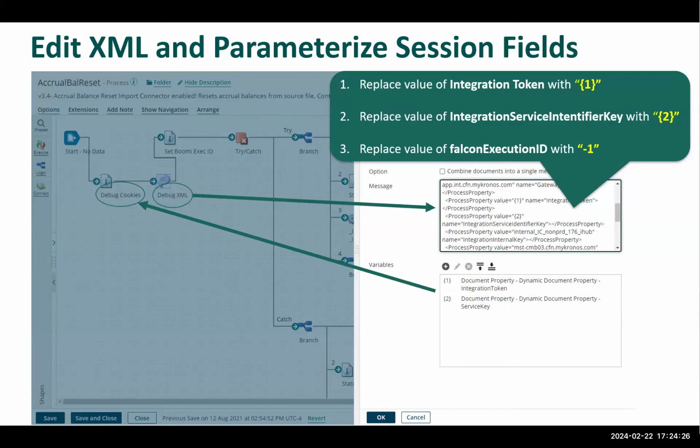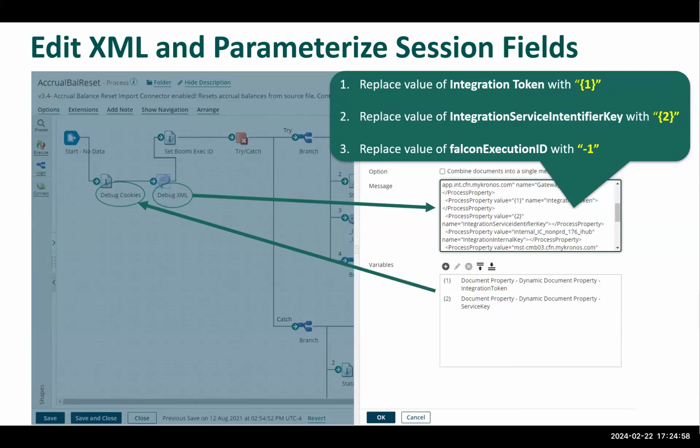And we use this in our callback APIs so that when we're setting the integration status to in progress, they'll see that accrual balance reset is now in progress. The callback updates the system. And at the end of the integration, we do another callback that says, set the status to completed, and here's the run summary totals for this particular execution run. And then we send those totals up to the system.